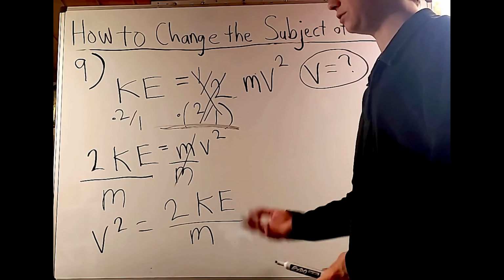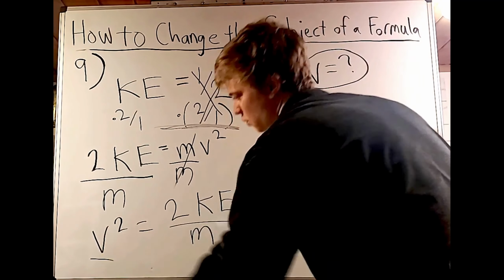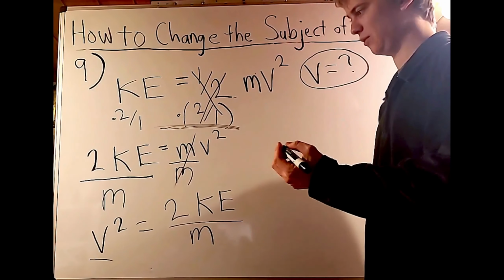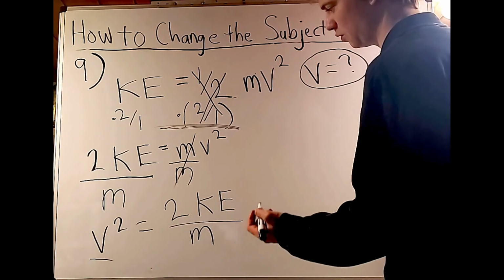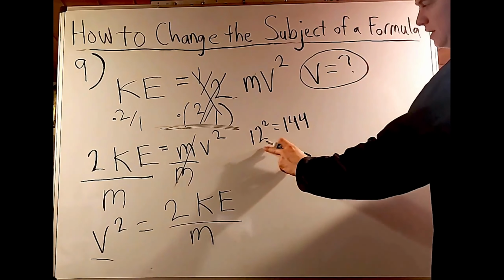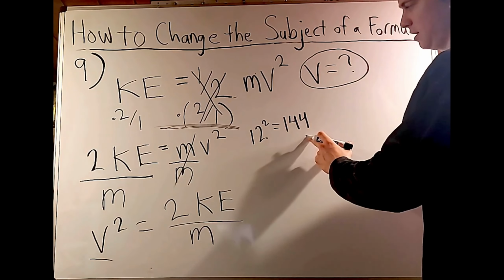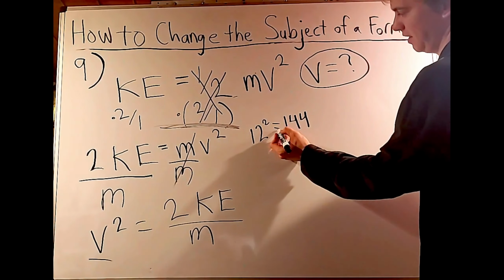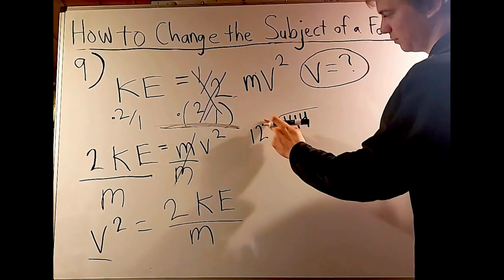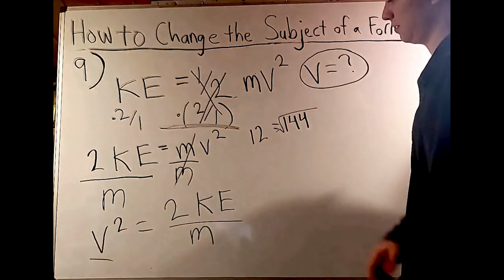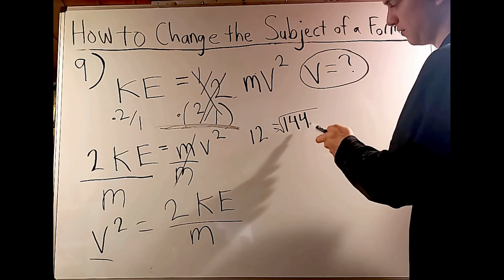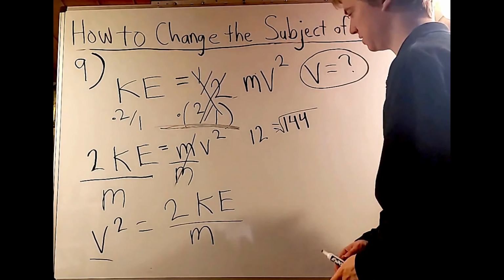Now what do you do when your answer is being squared? What would be the opposite of squaring something? That would be square rooting. Let me write that out. I always like to explain things. So real quick lesson. You have 12 squared equals 144. This means 12 times 12 equals 144. If you got 144 as your answer, and you took the square root of that, that would be 12. As you see, I canceled out the square there because I square rooted this, and it gave me the correct answer. The square root of 144 equals 12. So that's how you cancel out a square. It's just doing the opposite.